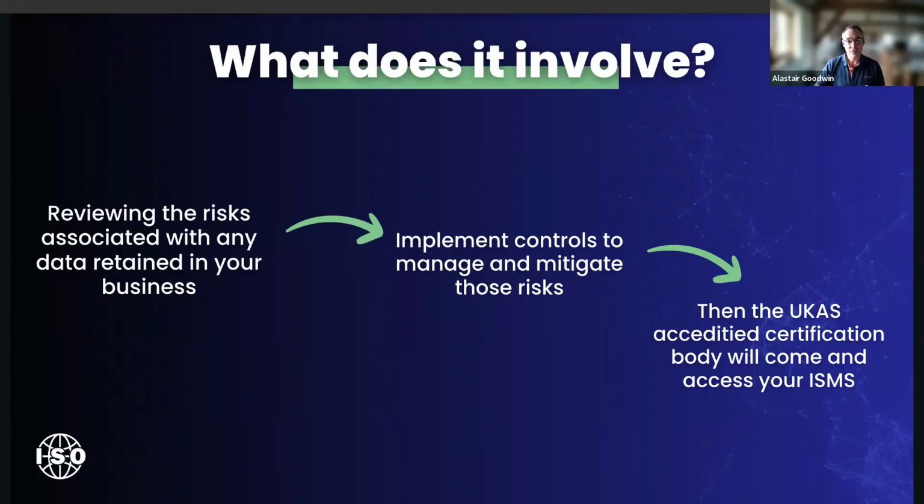And again, that will be a process where the external auditor comes in and assesses whether or not you're continuing to comply with the standard. Are you continuing to do all the things you said you've done in your policies? Are you continuing to have those quarterly management meetings, those annual internal audits? Are you continuing to consider the risks and how they've changed and therefore implemented new controls? And that's really the 3-year loop for ISO 27001.